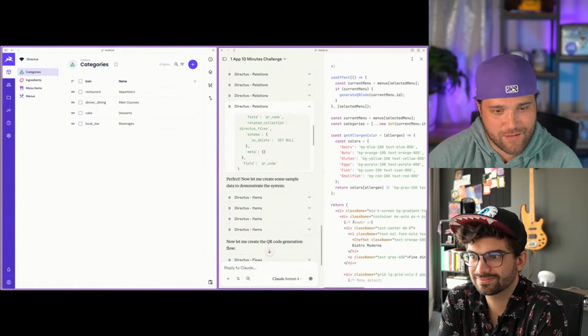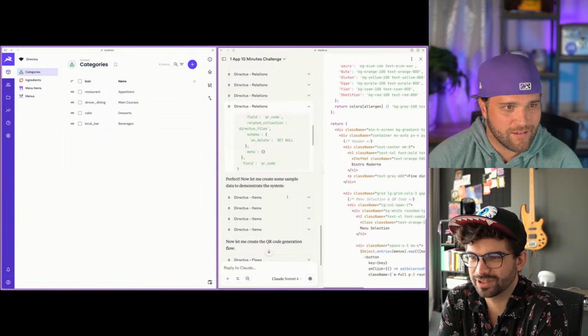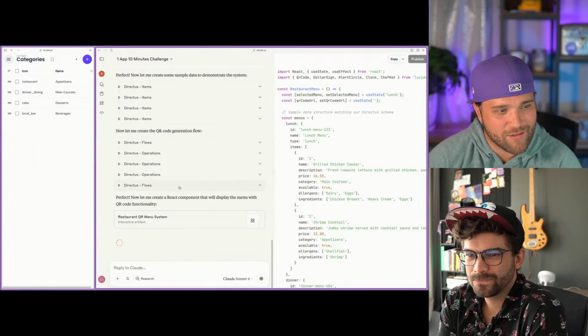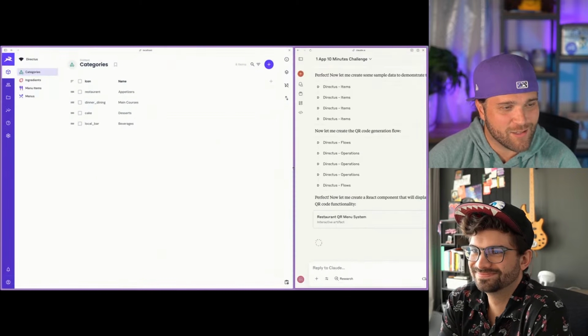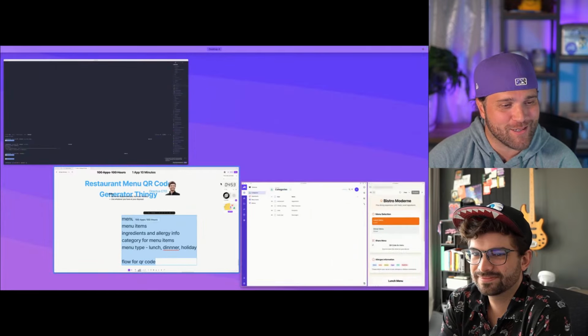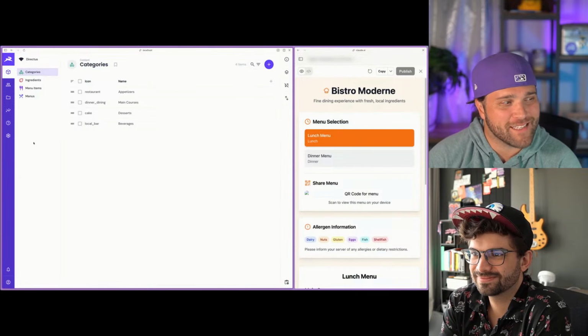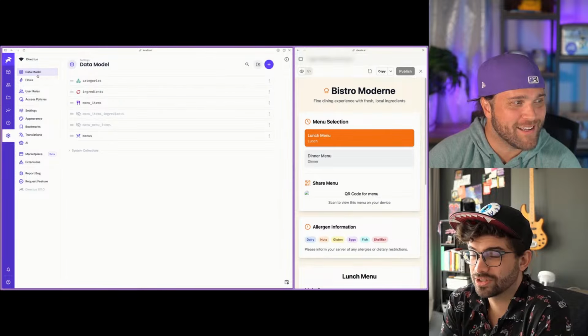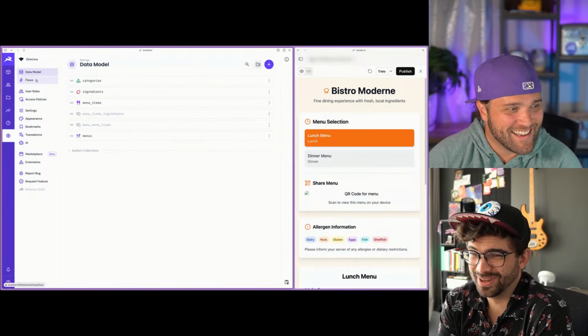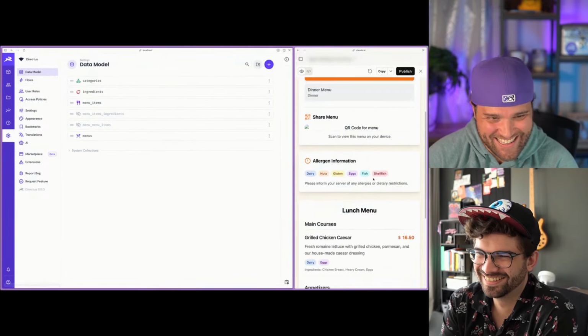What is this thing doing? Okay. Looking like I think it's building the front end for it now too. Wow, it's actually building the front end. I didn't even ask that, but let's check on the flow progress, right? We've got 5 minutes left, which is actually surprising that we're even here at this point. But I'll say stop the clock because I'm seeing a menu on the screen right now.